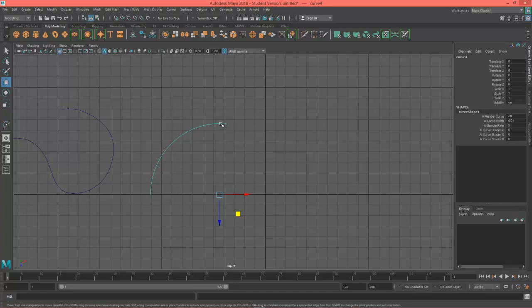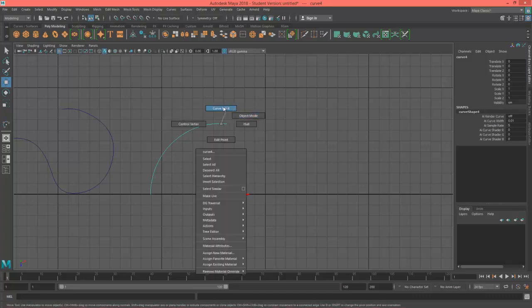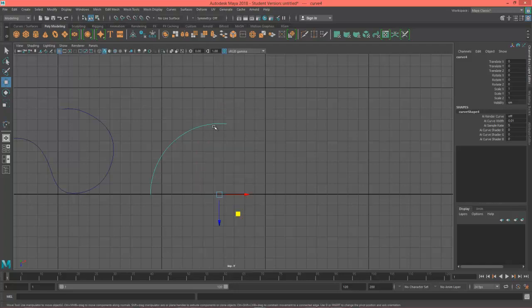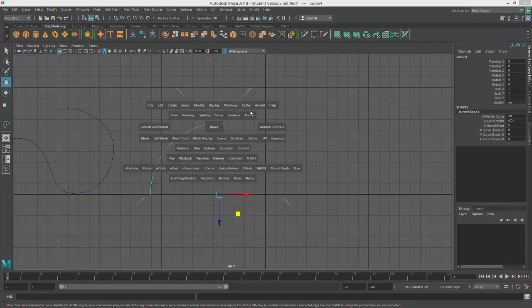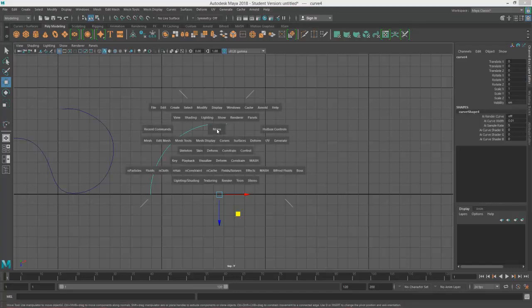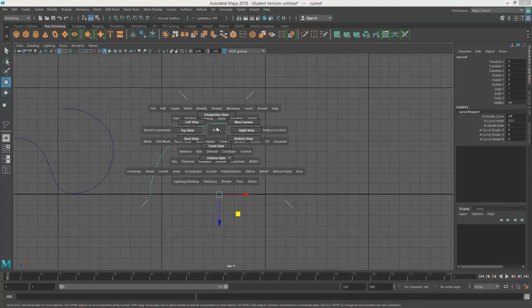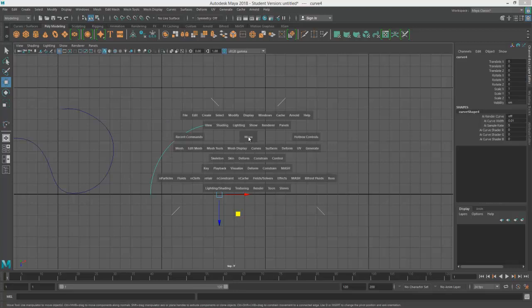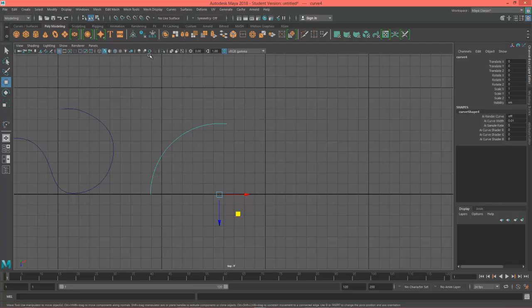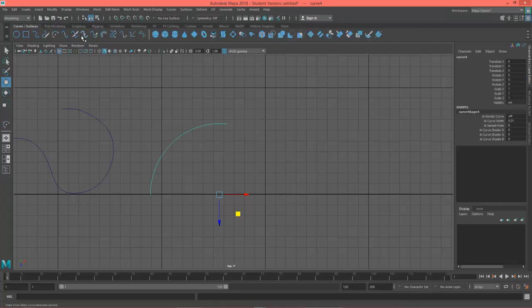And by the way, these are called marking menus. When I right click and bring up these menus, these are called marking menus. And they're very useful. If you hit spacebar, you get a whole bunch of different menus. Basically, almost every menu you see up here is within the spacebar. And if I hit spacebar and I right click and drag, then you can see this is where I can get all my viewport cameras just really quickly. They call this the hot box. Basically, you have access to everything. All right, so let's go to the next curve tool.